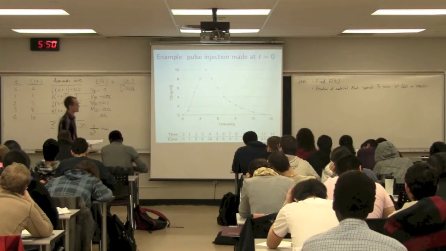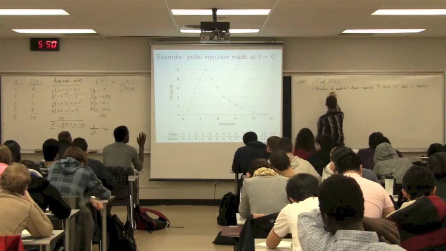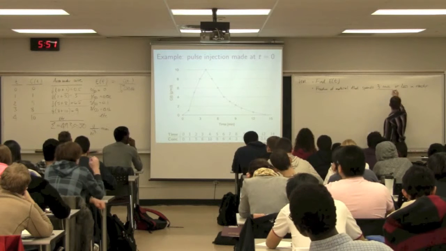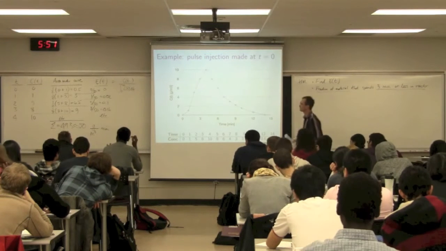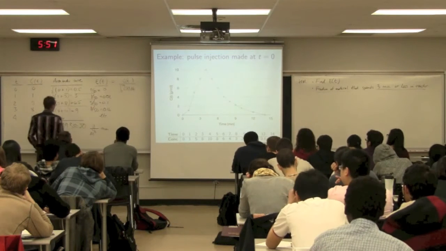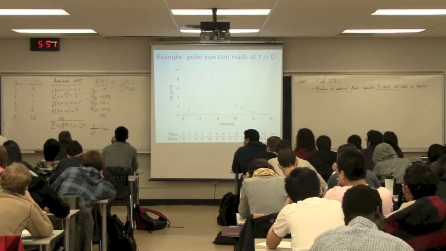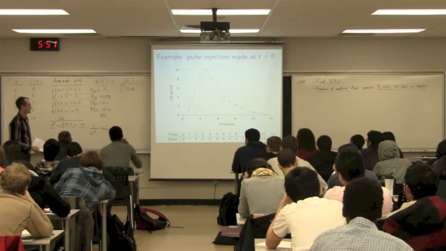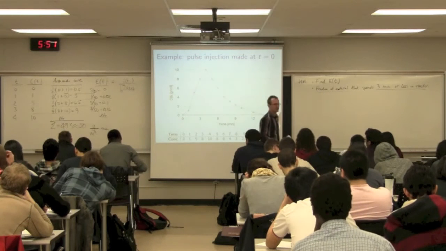So if we come back to my original question, what fraction of the material spends 3 minutes or less in the reactor? Rounding is interesting. 49.3 rounded up. Why is the area... why does the area still rise? That's what the whole curve is. So what's the fraction of material that spends 3 minutes or less in the reactor?